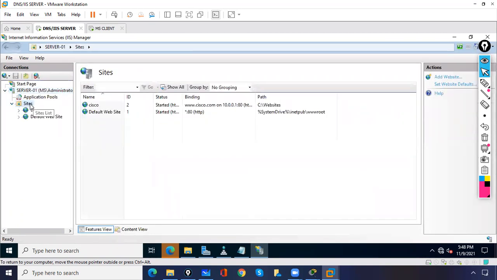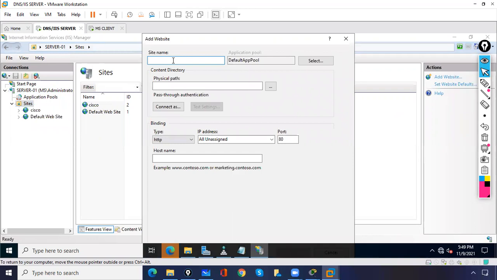Under this sites, we will create one Gmail site. Okay, right click, add website. So guys, it is having three options here. It doesn't have the fourth option. We will discuss about that fourth option after completing this Gmail website.